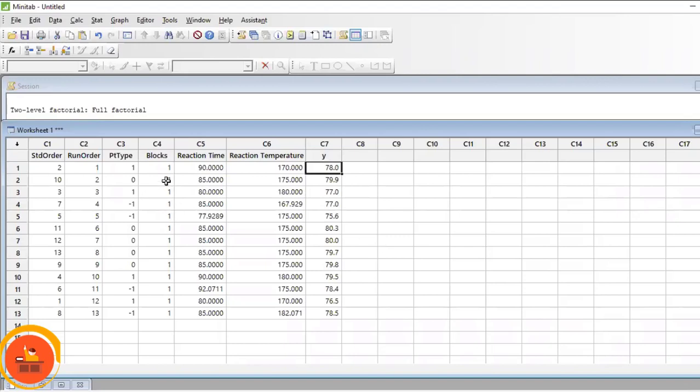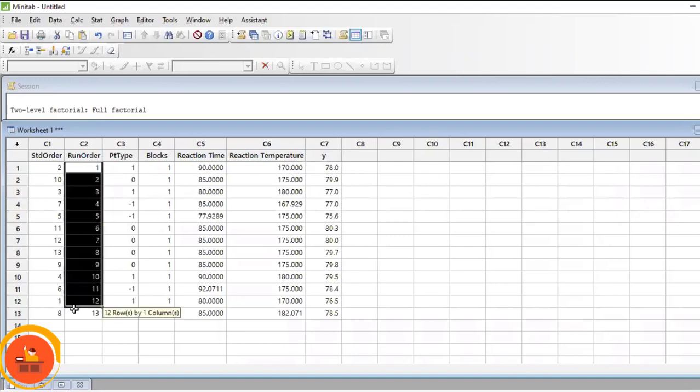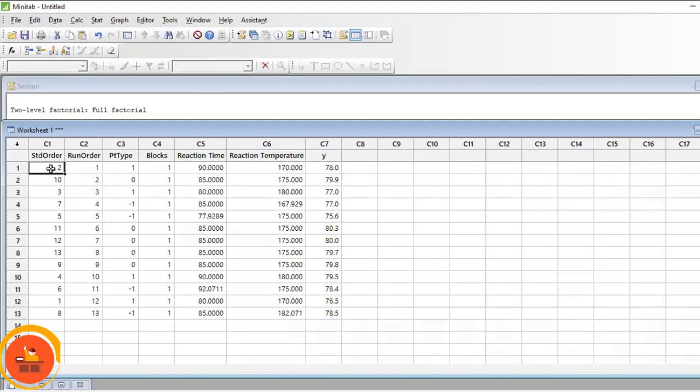Here if you try to observe, this is the basic run and this is the standard run. Standard run means first it will set the initial value as 80. Whenever I am conducting the experiment, I have to go linearly, no? So 80, 170. Next, in the second experiment, this value has changed to 90, but the reaction temperature is 170 only. Like that, this run will be there, and this is the normal run order. Okay, nothing changed in here.